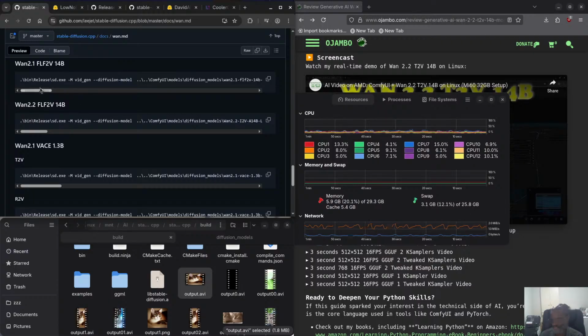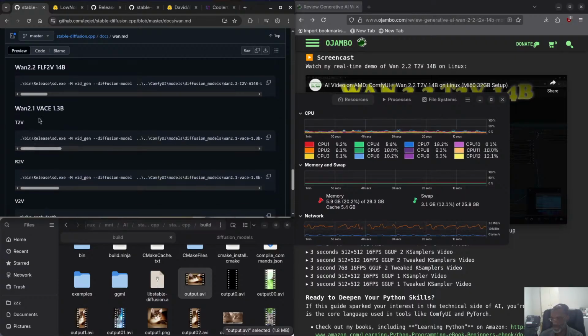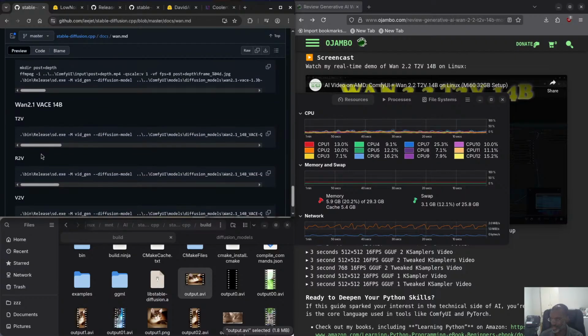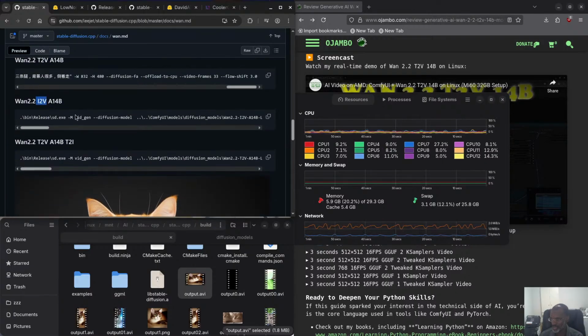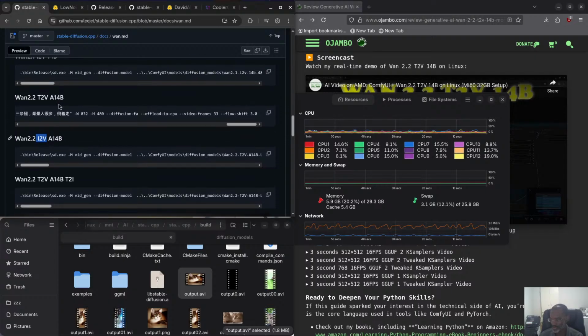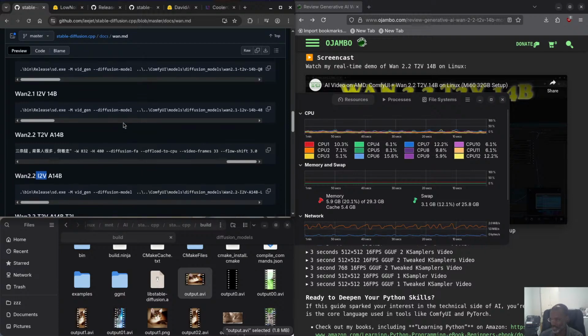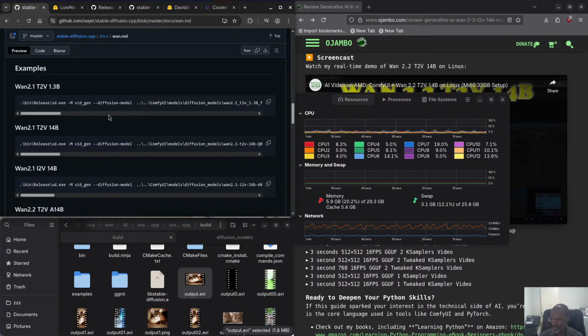It doesn't load a high noise and low noise. So I can probably try those ones. But definitely the 2.2 14B, I'm not able to run it because, as you guys saw, I don't have enough RAM, and I'm not going to get any RAM anytime soon unless someone donates it.